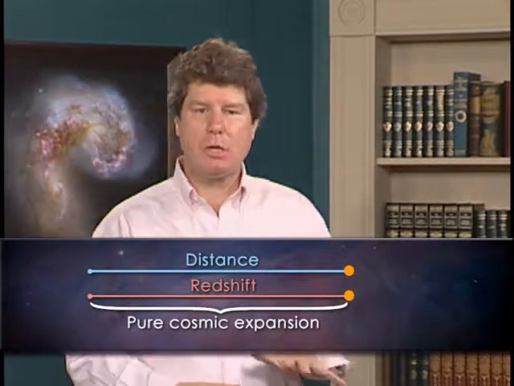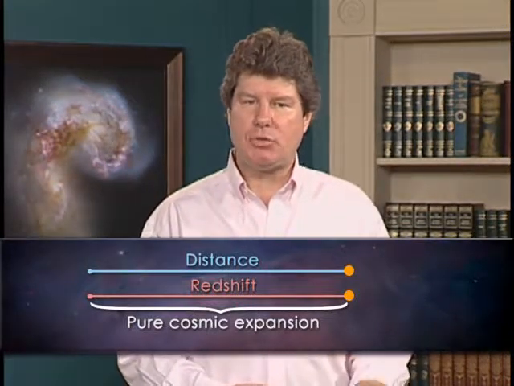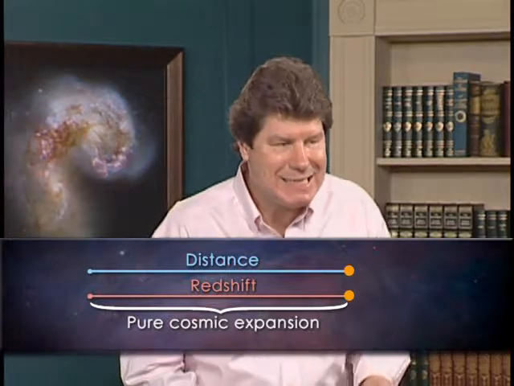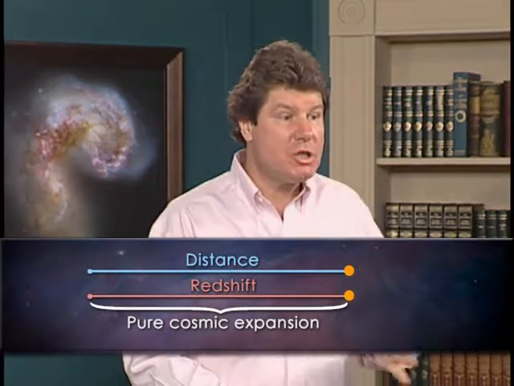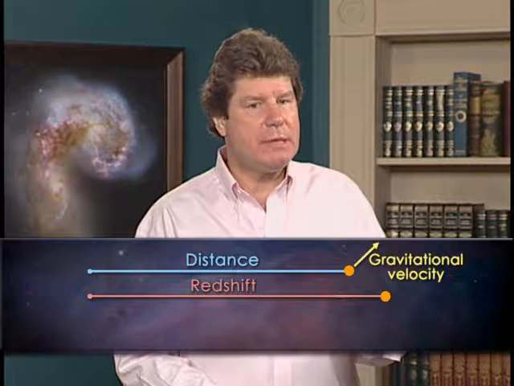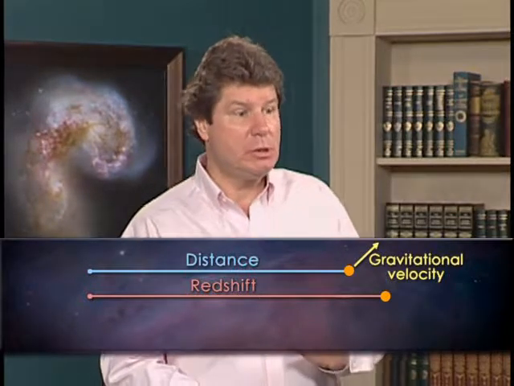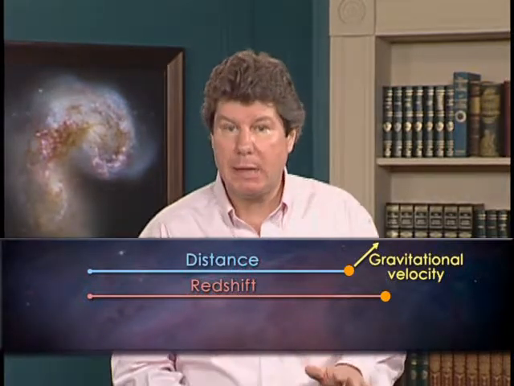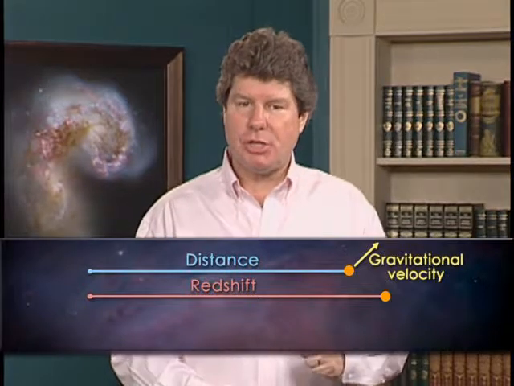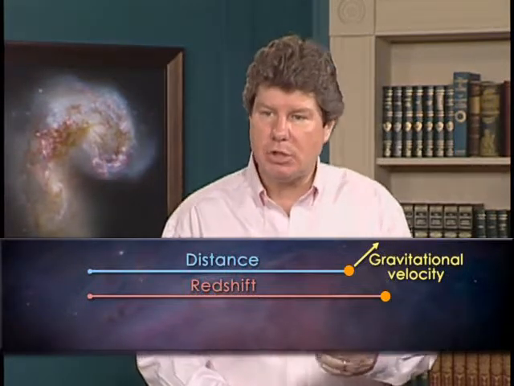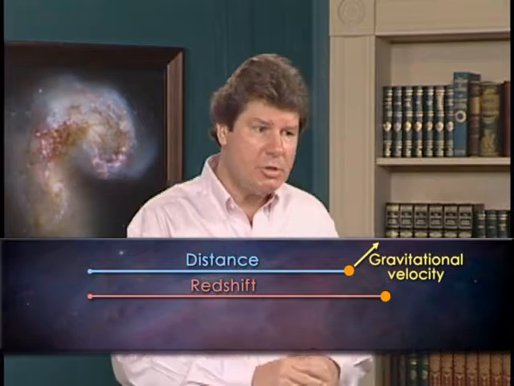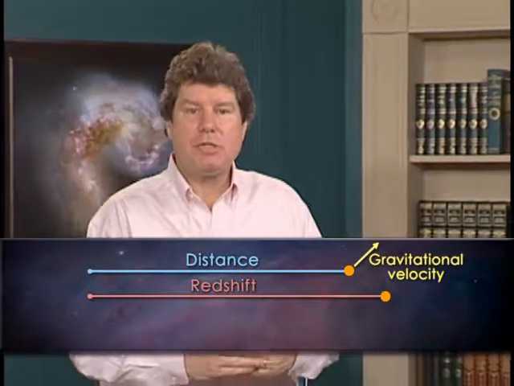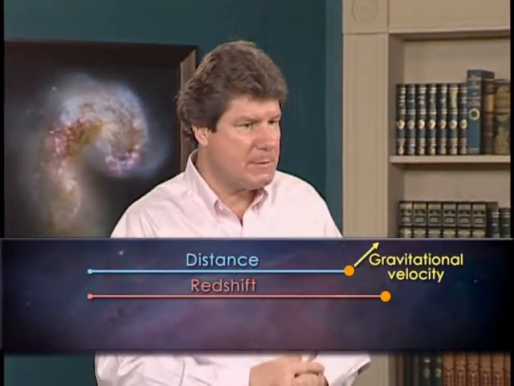Here's the method. Let's think back to how galaxy maps are made using redshifts. With pure cosmic expansion, a galaxy's redshift should give us its distance exactly. That's just the Hubble law. But if the galaxy has an additional motion, because it's been pulled by nearby galaxies, then the measured redshift includes this additional part. Now, usually, in the maps, that's just thought of as an error on the distance.